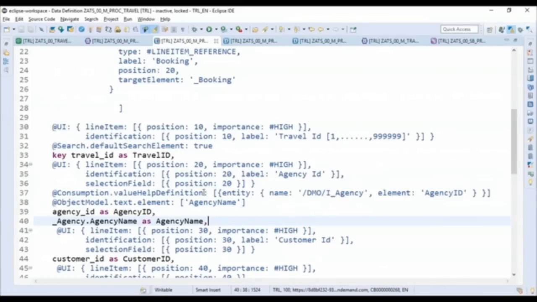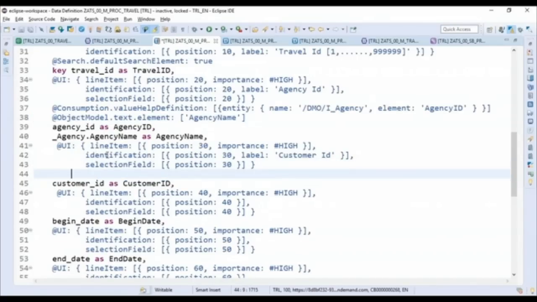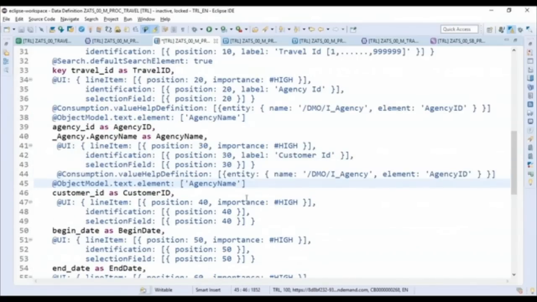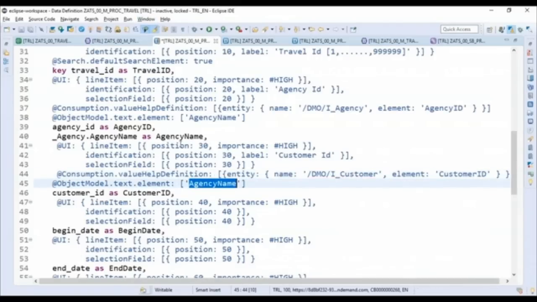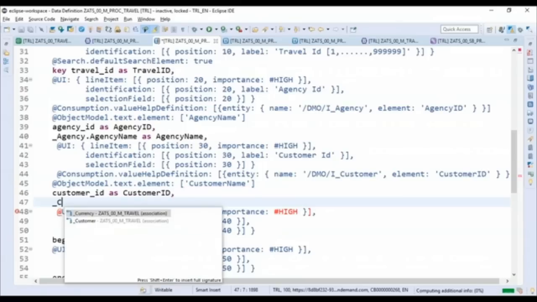And now next we will be going ahead and also exposing similarly the F4 value help for customer. So just take the same annotation for customer, and this one attaches to customer ID, and I_Customer. And the customer association I'll use to fetch the customer name.